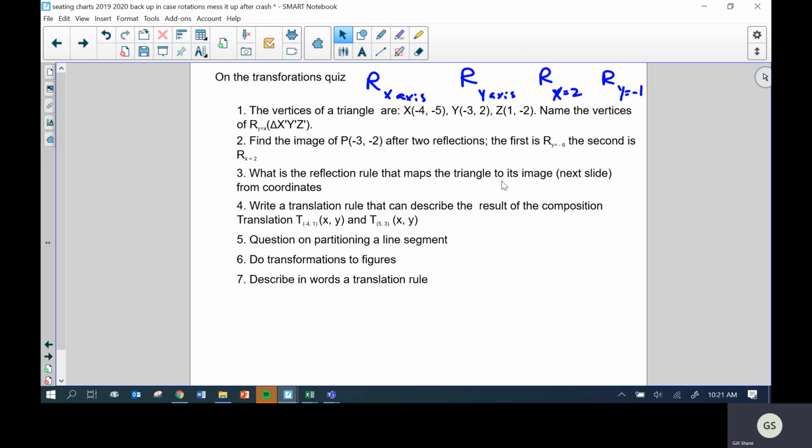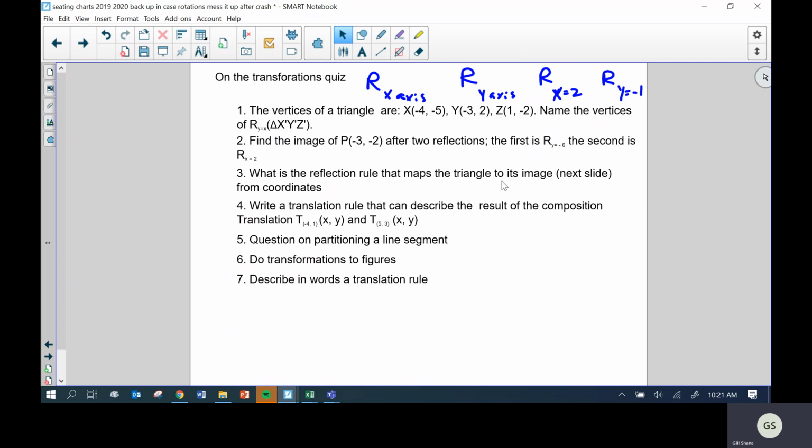A composition of anything just means there's 2 of them. There's 2 transformations. In this case, they're both going to be translations, which you'll very rarely see. And this is the reason why you'll very rarely see it, what I'm about to show you. Normally, it'll be like a reflection and then a translation, or a rotation and then a reflection. In this one, though, we have 2 translations.